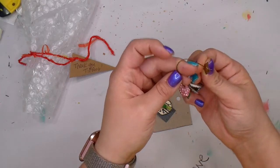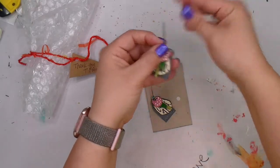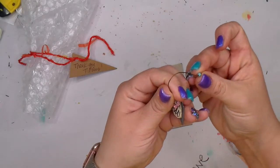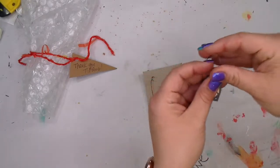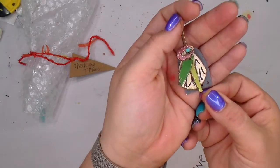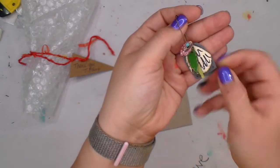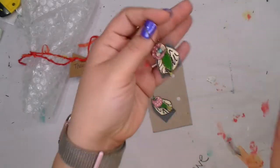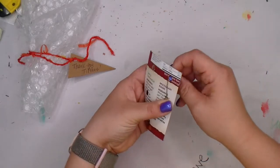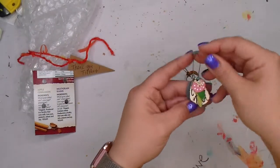I bought some of her little giblets packages on her Etsy, and you can actually buy these little metal things and swap them out. I like to do that a lot because it's like paper giblets except it's metal giblets. These little things make me think I might add some stitching — that could be cool, Sarah. So these are April's, the second month.